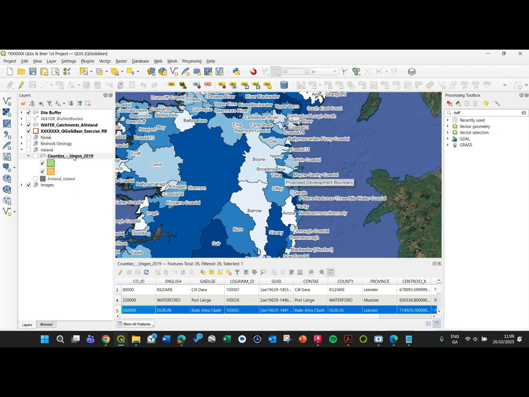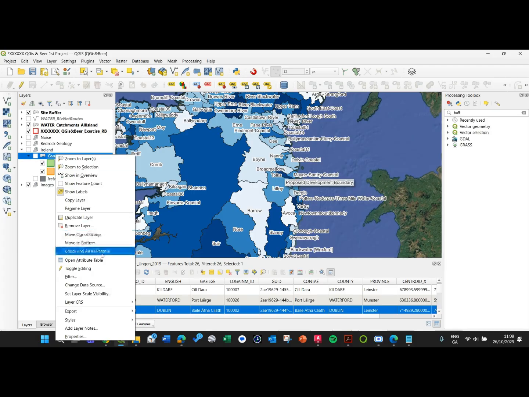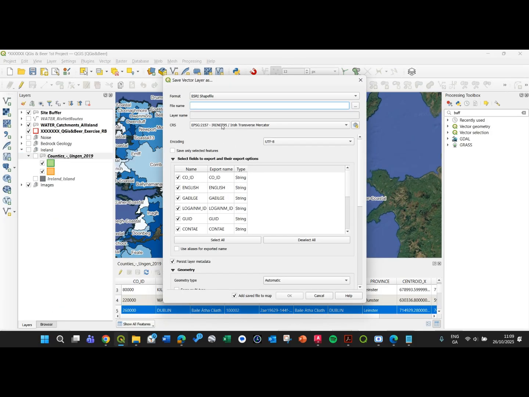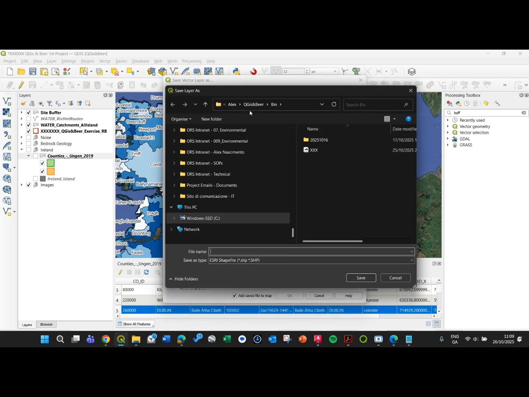Keeping it selected, I'll go back to the dataset in the layers, right click, and export, save features as. Here I'll select the path where I want to save it. So let's save here. I'll name it Dublin County mask.